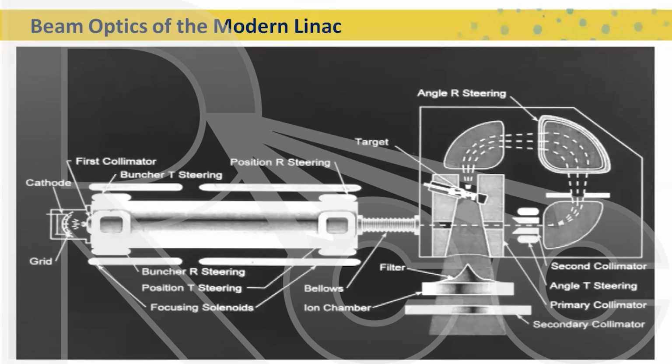TrueBeam is a machine that can be used for any type of cancer. It can be used for standard radiation therapy. It can be used for breast, prostate. It can be used for GYN. It can be used for anything. It can also be used as a stereotactic radiosurgery machine because you can get it with very high definition multi-leaf collimators, so the fields can be shaped into very small circles or into very small ellipses. You can shape the field to very small fields and deliver very, very high doses of radiation in a short period of time. So the TrueBeam is set up for stereotactic radiosurgery, SABR, stereotactic ablative body radiotherapy.